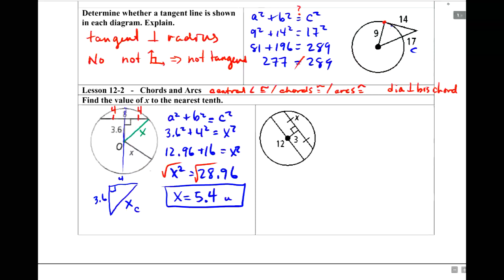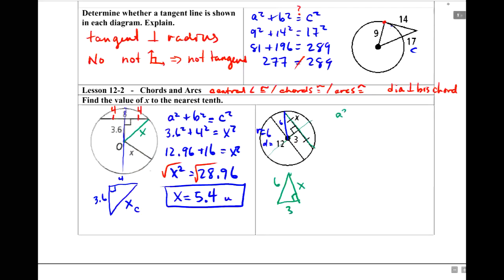what's the next one? Well, we have this segment here that is perpendicular and bisector, so we know that this is a diameter, and we are looking at this chord, and we have this other diameter that's 12, so our radius equals 6, and I think I am going to draw in another radius that equals 6. So once again, I have this right triangle here. This measures 3, this measures x, there's 6.